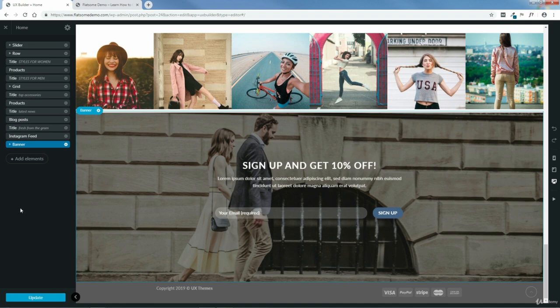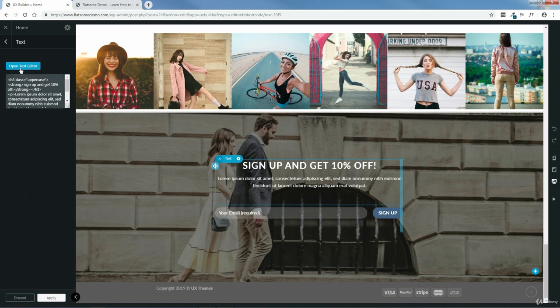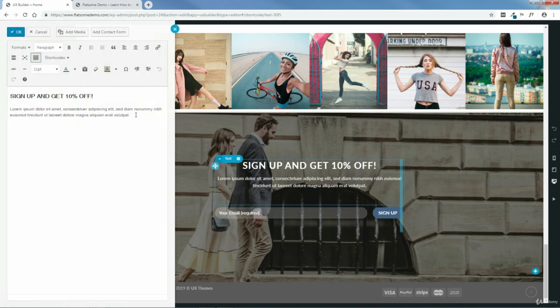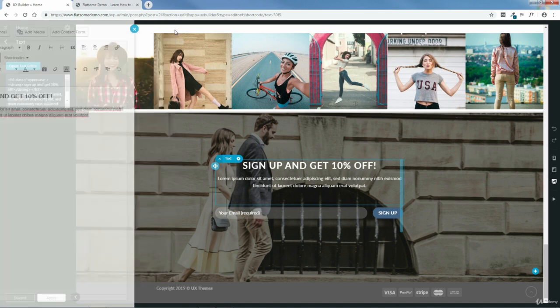Okay guys, one thing I forgot to show you is how to get rid of this dummy text here. This is called lorem ipsum, and it's dummy text for when you're designing a website to let you know that later on you're going to put text there. So what we can do is open the banner here, open text box, and click text, double click on it. We'll open the text editor, and here you can just highlight this and delete it, or you can change it to whatever you want it to say. So I just want to make sure you're aware of that. So I'll go ahead and close that.